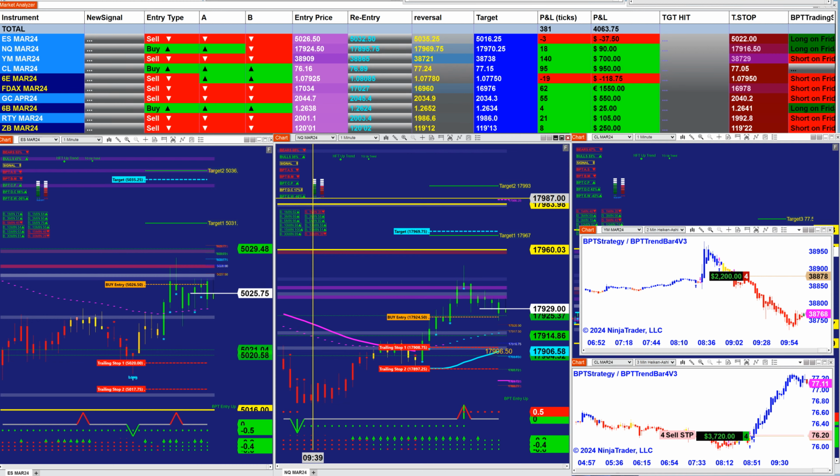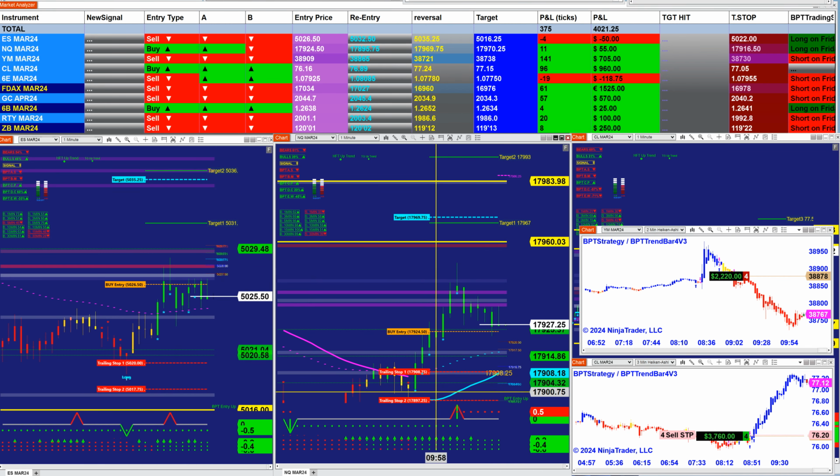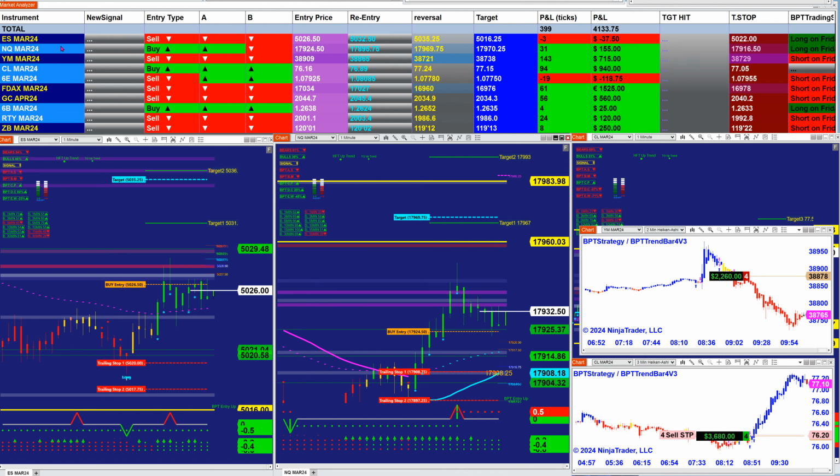As long as this ES is not able to break this area here, it's going to bring you volatility in your auto trade on the NASDAQ. Once again, I keep repeating myself, when there is a conflict between the ES and NASDAQ, always, to our traders, before you auto trade, make sure the ES, NASDAQ and YM are in sequence, all 3 signals in the same direction.